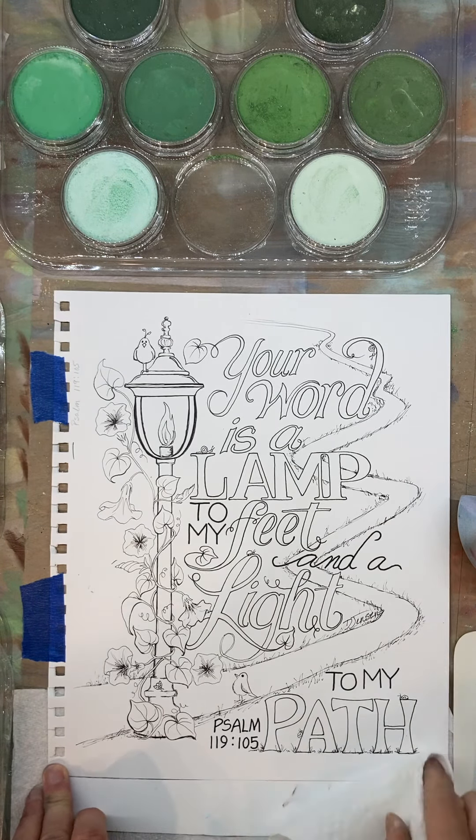So I flipped through my verses that I had written down and picked this one, and I got the sketch done that day, but it was a little hard for her to see because it was just in pencil. I immediately kept working on the ink and did finish it, but by the time I finished it, she was no longer opening her eyes and interacting with us. She didn't get to see it while she was here, but I am dedicating this first coloring book to her because she enjoyed my Bible verse drawings so much and they were an encouragement to her.